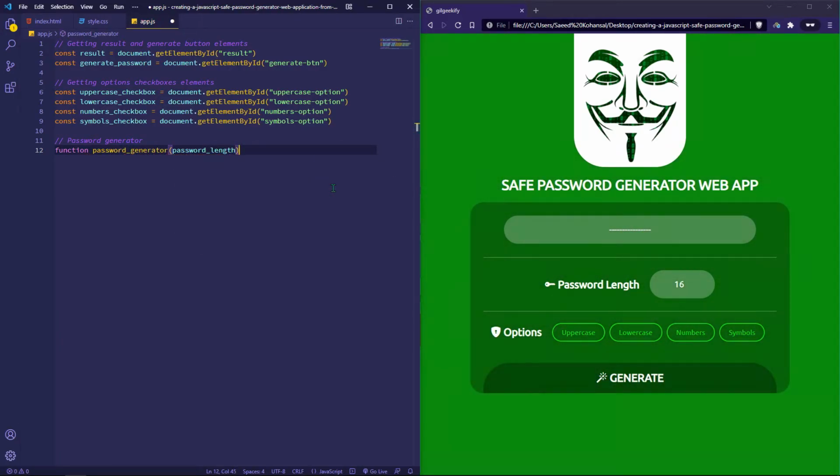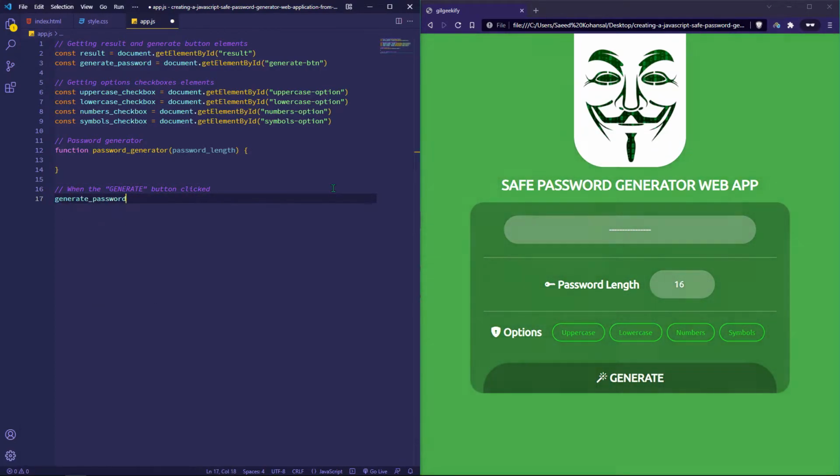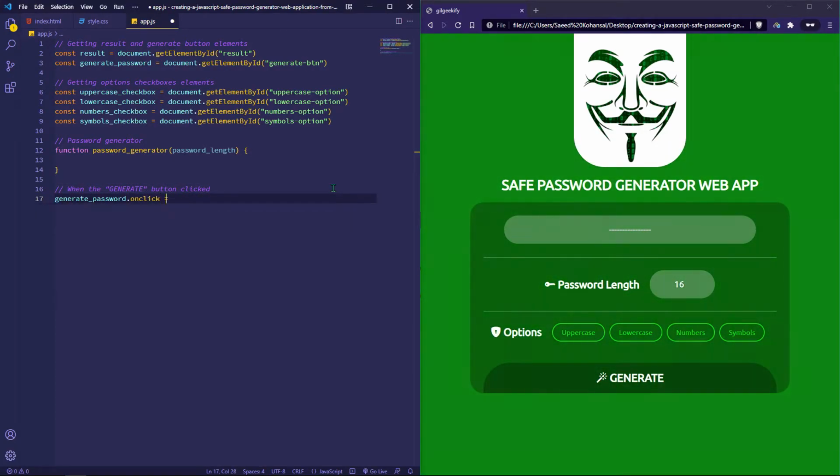I define a function for password generating with password_length as a parameter. Adding an on-click event for the generate button.